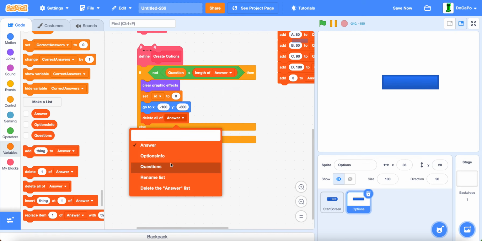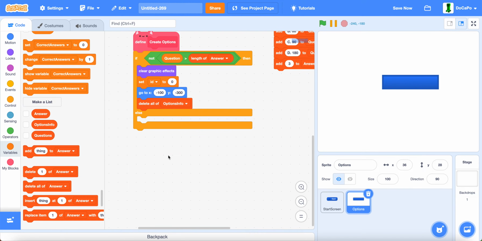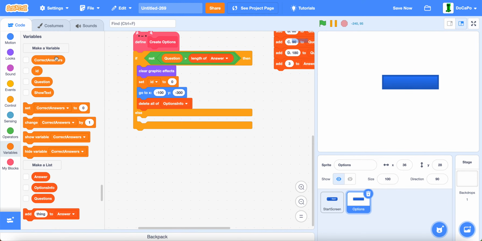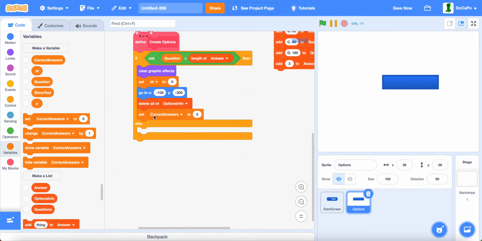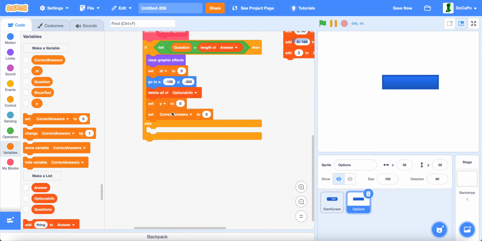Delete all of options info. Create a new variable named y for this sprite only. Set y to 0. Set show text to 1.